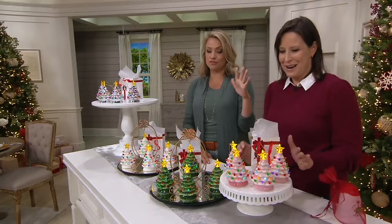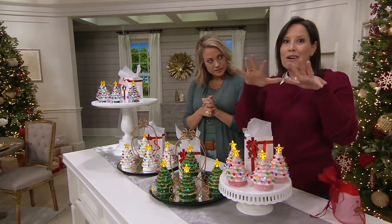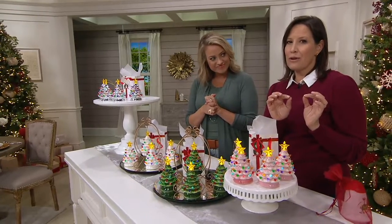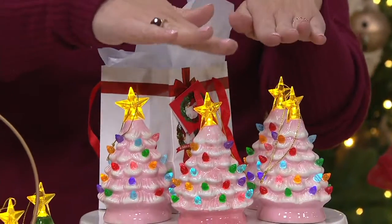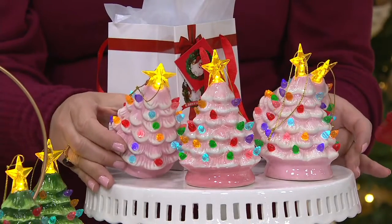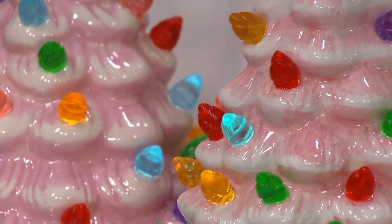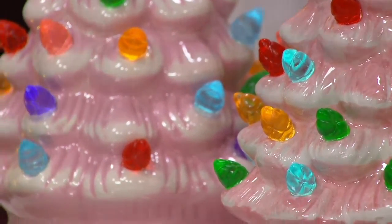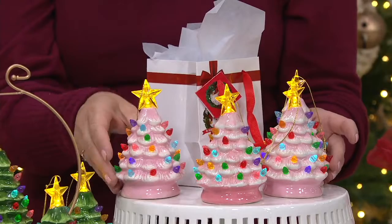In fact, we're going to look at that set of ornaments done in glass bell shape, different, but they look nice together. Tell me about the color choices in this one. Okay, so we are loving the little miniature nostalgic trees because of all of the color in the bulbs and all of the attention to detail in each one. Super bright LEDs in the stars, hand painting on these pink trees, each bough hand painted, each little bulb painstakingly glued into place, and you get, as you said, all 4 with the gift bags, with the tissue, with the tags. These are just truly Christmas memories ready to just serve up on a platter.